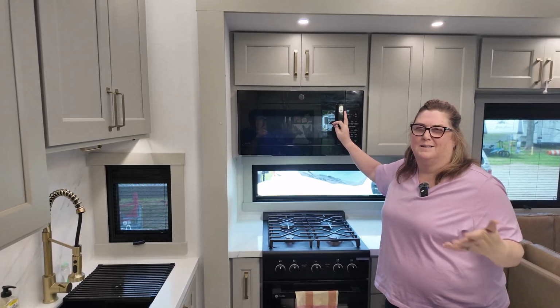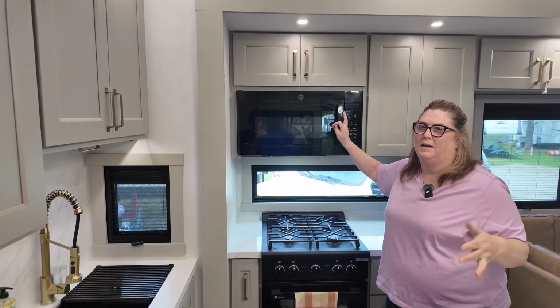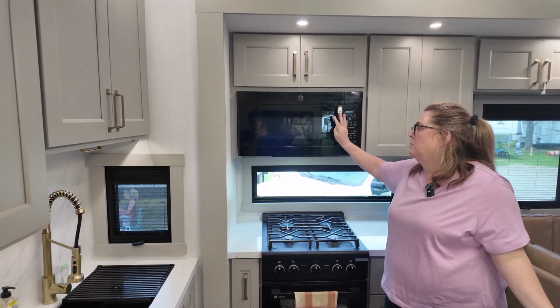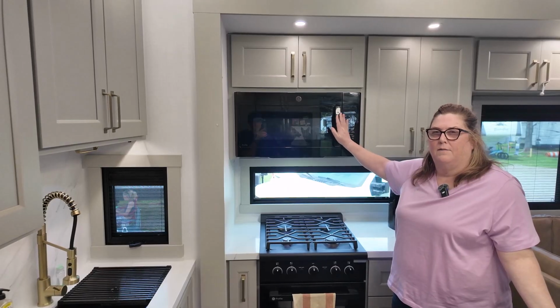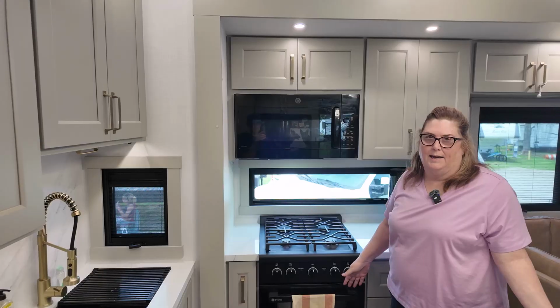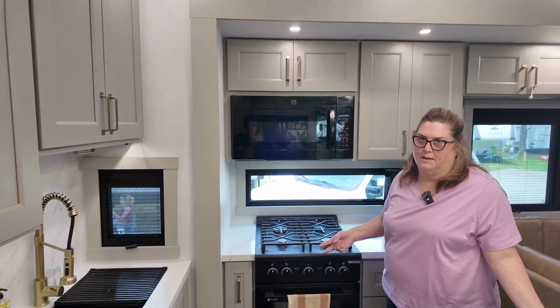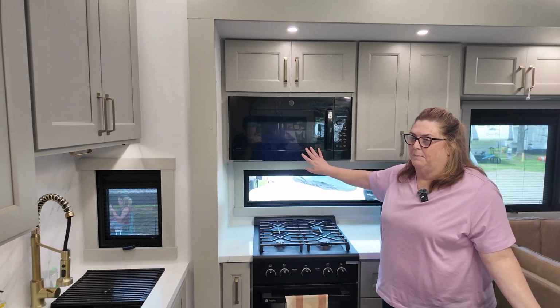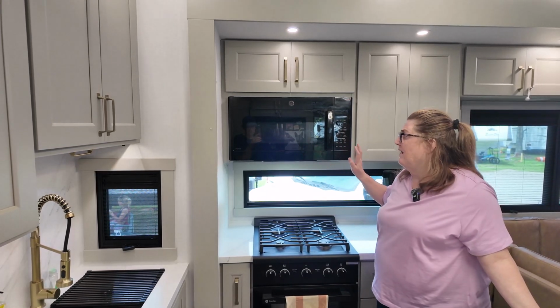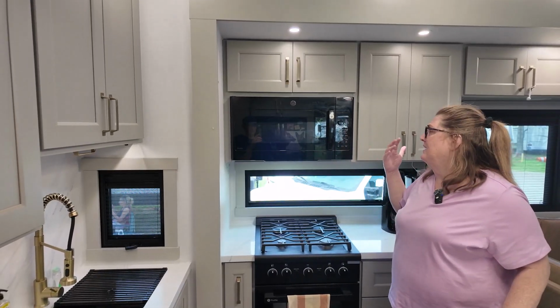And if you're doing a pizza, sometimes you would set the oven at 425 or 450. For some things you can't do that, so you would need to bake longer if you were going to use the convection oven. And we just haven't gotten around to trying the main oven yet. And to be honest, we've only baked two things. So that's why we know that it doesn't get up as hot and we have to bake a little bit longer in it. But other than that, we really like the fact that it's an all-in-one and that it's here for us.